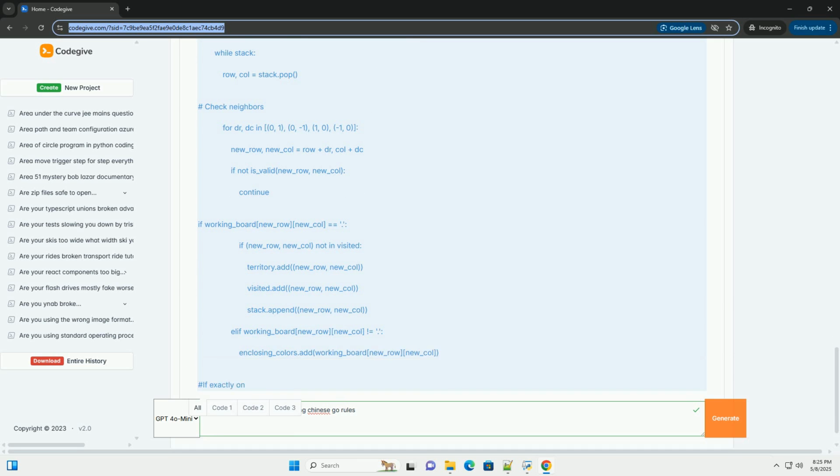Territory detection. Depth first search. The core logic for territory detection uses a depth first search (DFS) algorithm. This accurately determines which empty points are completely surrounded by a single color. is_valid(r, c) is a helper function to check if a row and column are within the bounds of the board. find_territory(r, c, color) is the recursive function that implements the DFS.